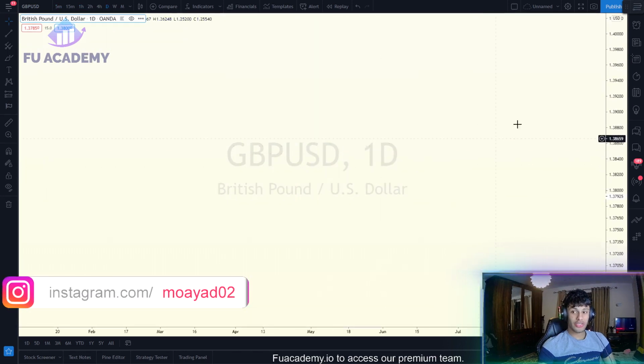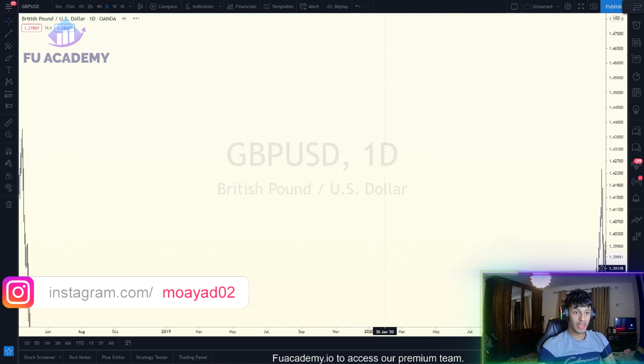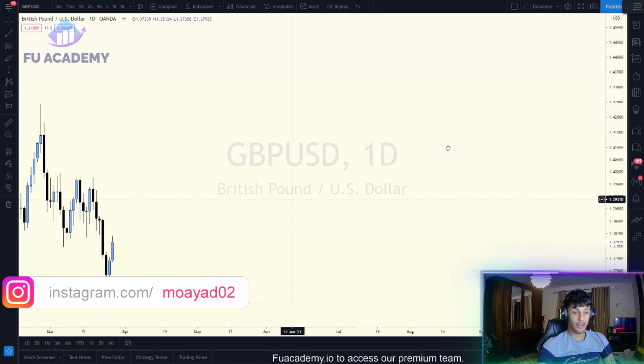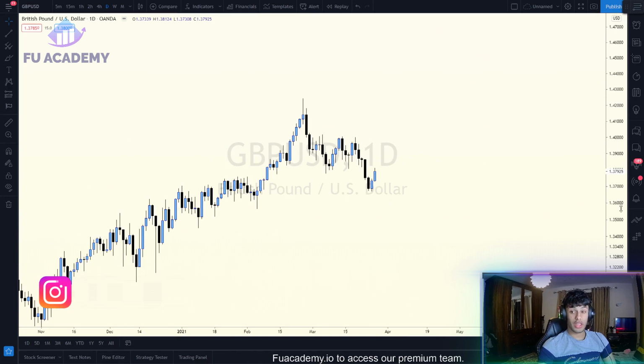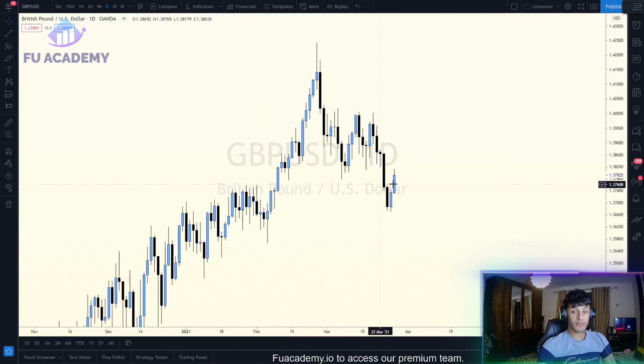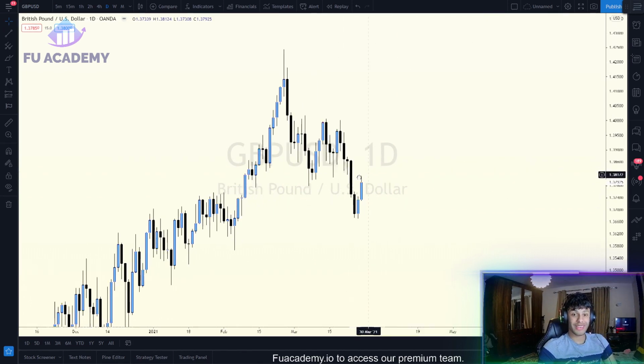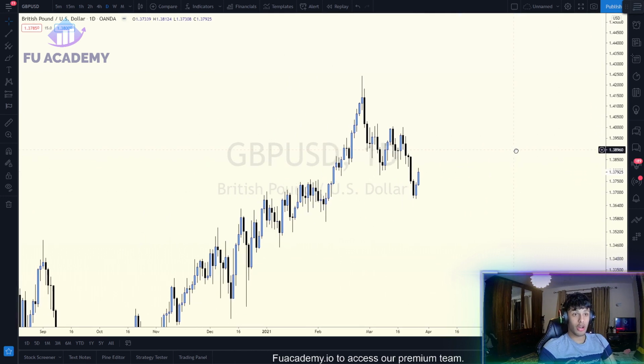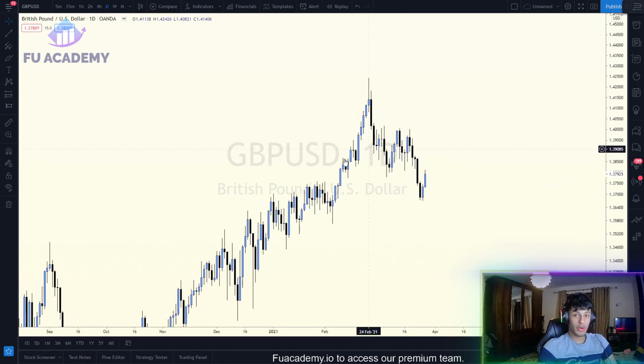Understanding market structure is so important, because if not, it's going to be very hard for you to tell if you're in a reaccumulation, a distro, a redistribution, or an accumulation. Obviously the start of these schematics look the same, so it's going to be hard. So one of the first things that you want to understand is your market structure, and I always like to go on to my daily time frame to identify my market structure.